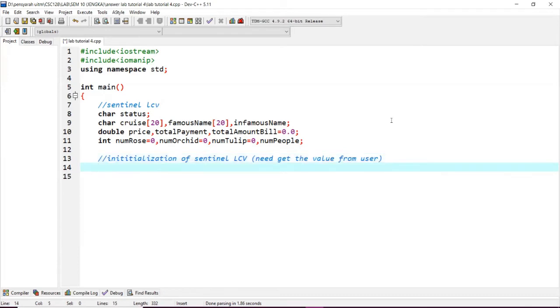Okay, so cout, do you want to start the process, and tell the user what kind of value they must enter. Putting this message is very important to tell them which Sentinel value stops the loop. Okay, so for example, Y for yes and N for no. Tell them. Okay.